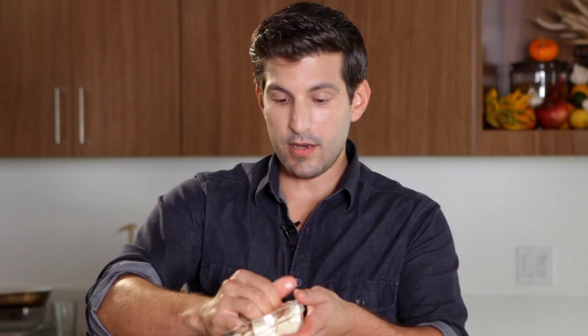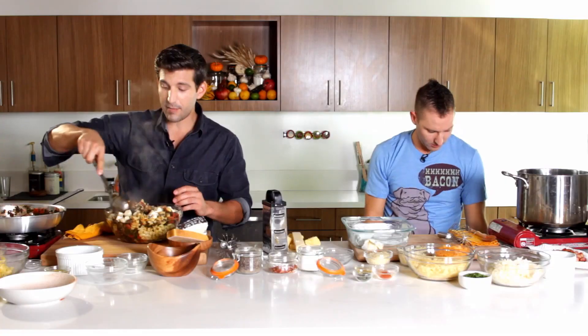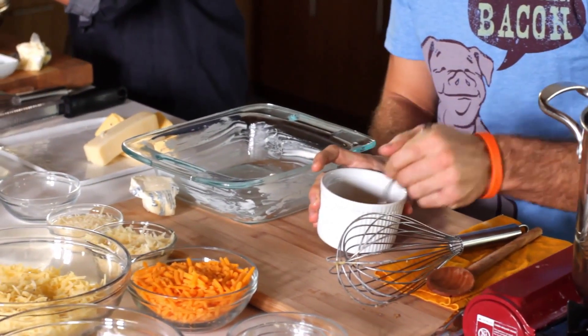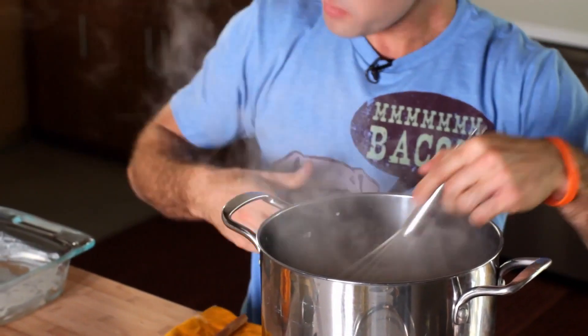Now I'm adding mozzarella cubes to my dish. They'll start melting a little because of the heat from the fresh pasta and the vegetable mix. I'm also adding a little nutmeg — very common in Italian dishes — I'm just going to grate it fresh over the top. For Bobby Flay's, I've just added my hot milk, and then the last thing is the egg yolks. I've got three egg yolks — I'll give them a quick whisk before throwing them right into the pan so you don't cook them too fast.